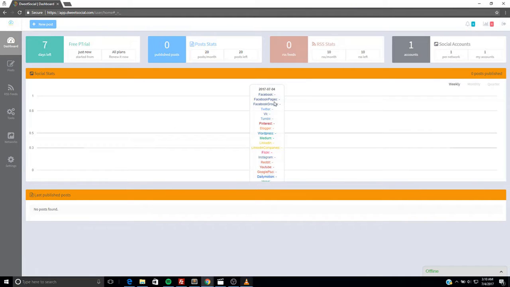If you do 10 posts per day, it'll show you Facebook pages 5, Facebook groups 1, etc. Below that you have latest posts, published posts. This is self-explanatory. It's just telling you that these are the latest posts that you've done.